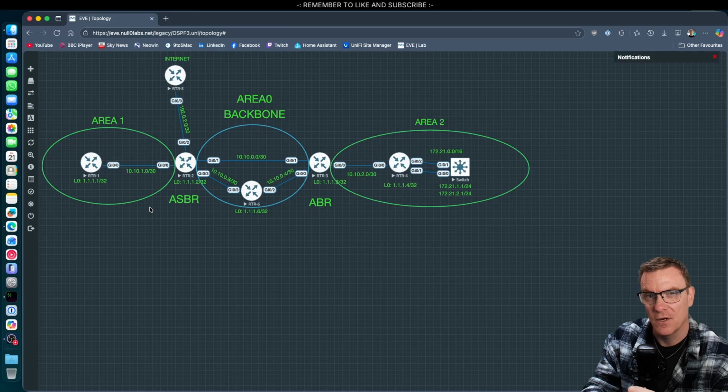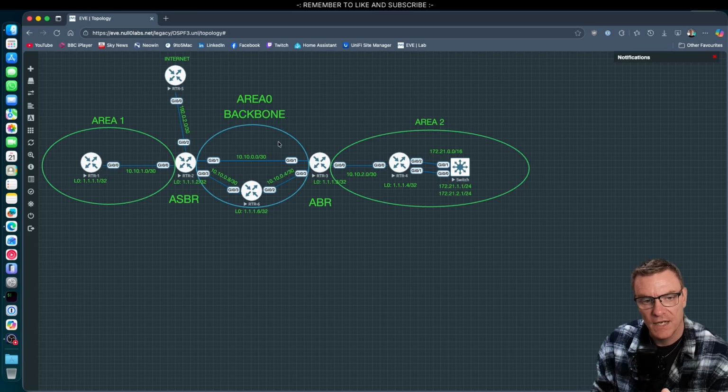And you can understand that'll be quite a large number of changes. If we then make a change here in area 0 now, that change is going to be contained to area 0 and not spread into area 1 because there was no change over here. So the area border router keeps those changes within the zone. So that's the key performance. It's just all about performance.